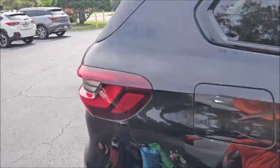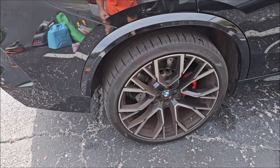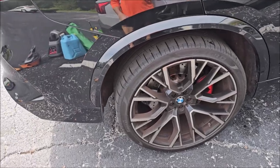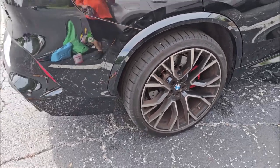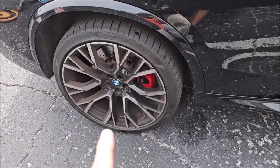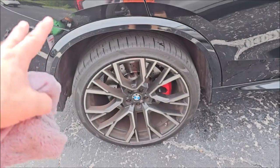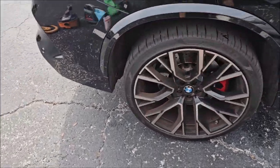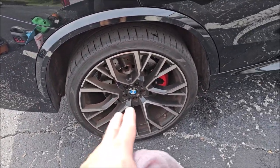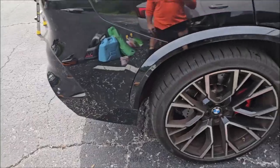I'm going to get the back done and the wheels. I'm almost done with the mobile detailing trailer I've been talking about. I've had to redesign it five or six different times because I just keep thinking of better ways to do the same thing. When that is available, you'll have a spray solution on it to better help you with nasty rims like this — these get crazy nasty and they're big with lots of nooks and crannies. So I'm going to spray on some of the new GoCleaner and use the same solution to clean them up.